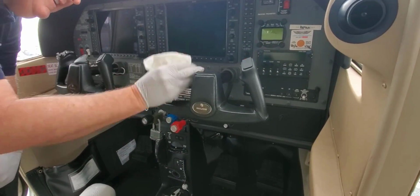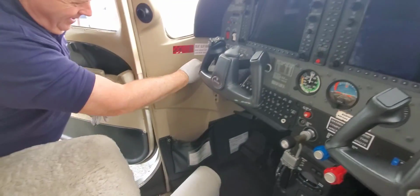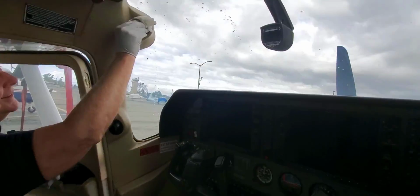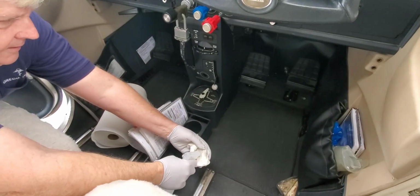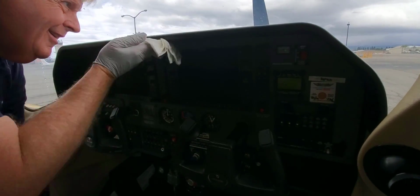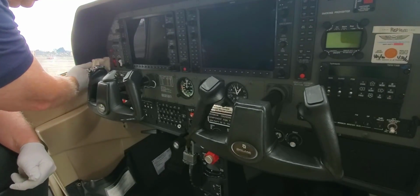We're going to then change towels, and now we're going to sanitize around the windows, around the door handles, around the door frame where one would touch to get in and out, and the covering of the front, which would be essentially a dashboard on a car.